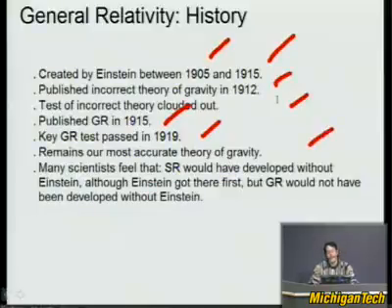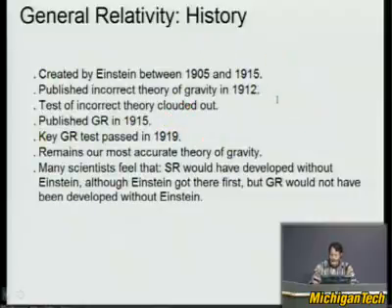Scientists sometimes debate what would have happened if Einstein hadn't existed. Would we still be living with rocks and fire? Well, we weren't living with rocks and fire then, so that's unlikely. The general consensus is that special relativity would have come up. We'd already had Lorentz contractions and a lot of the details. It was a very strange way to think about things, but a lot of scientists and historians believe that special relativity would have come about. General relativity might not have. I don't know what theory of gravity we would have today. It certainly would be more sophisticated than Newtonian gravity, but it might have been a while longer before we came up with general relativity, if ever. So thanks to Albert for that.